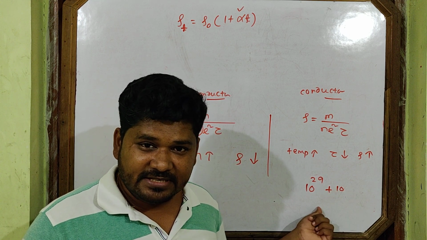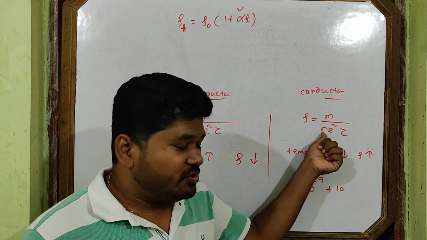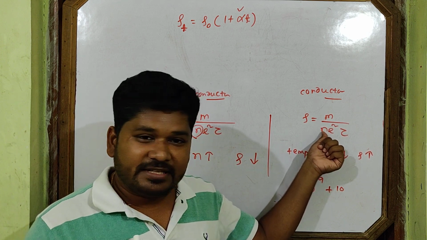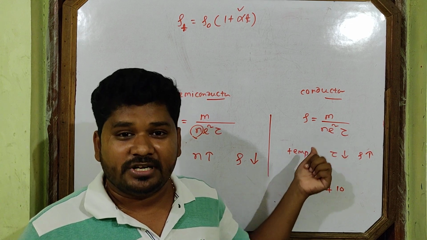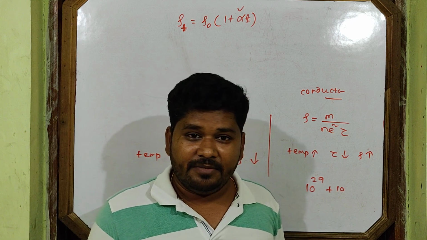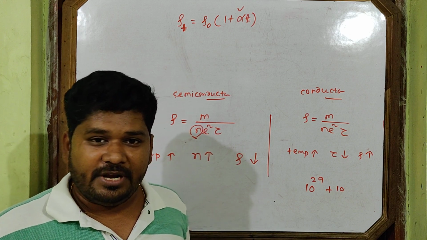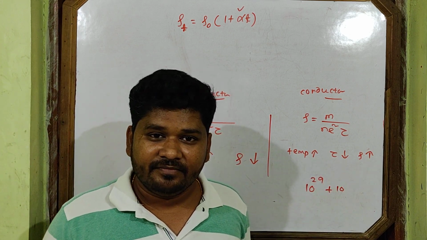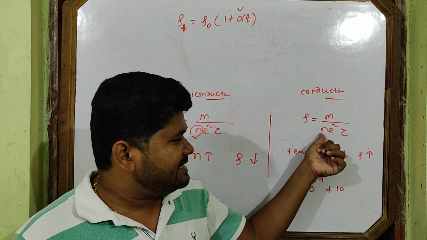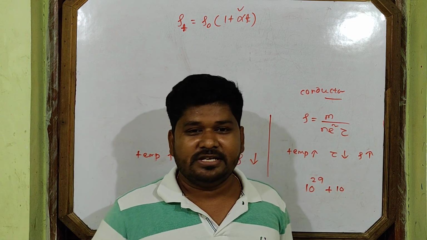Is there much effect on this, compared to 10 to the power 29? What is the value of 10? So N, though it changes, its change is not significant. Its change is not so much that we will consider it. But this change in tau will matter, because a large number of electrons are there, all start moving very quickly, and collisions happen immediately. So when temperature increases, both change, but the change in N is very small. So tau dominates the effect of N, and there is almost no change in N.